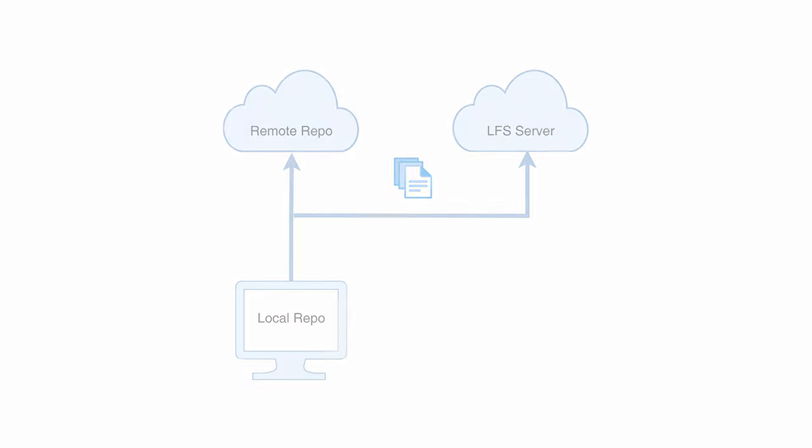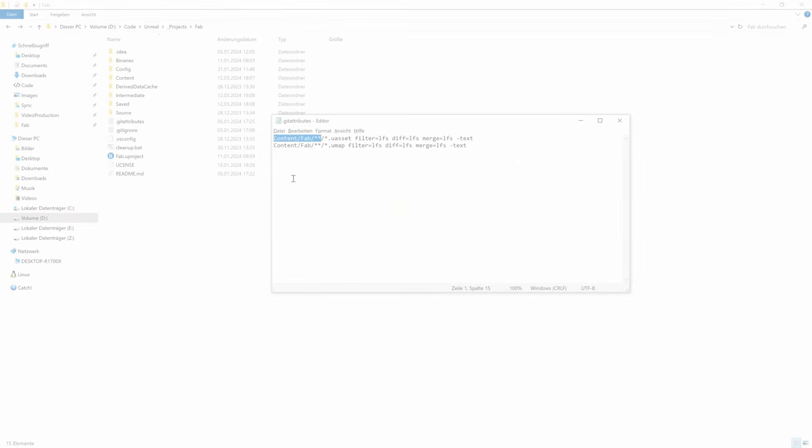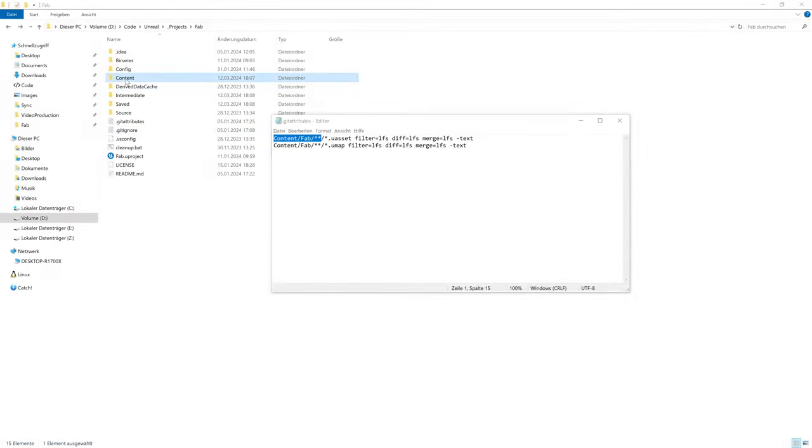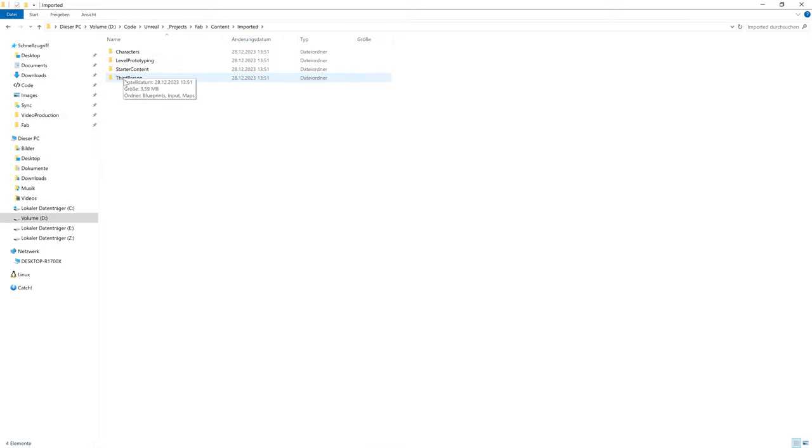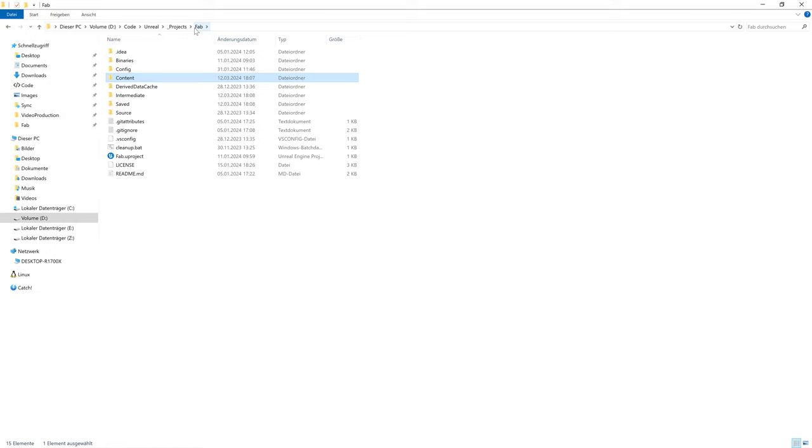So you might ask yourself why I didn't add the imported files like the starter content to Git LFS. On the one hand, those files are big binaries, but on the other hand, we're never going to change these files. At this point, it might make more sense to you why we handled the important files the way we did in the first video. Another reason is that the free plan of GitHub limits LFS to 1 GB.